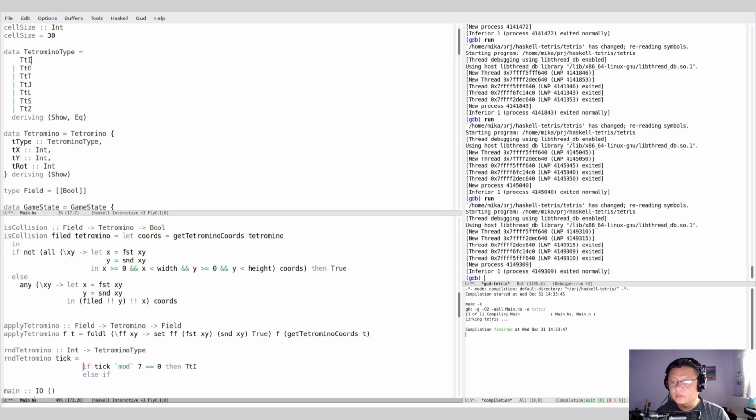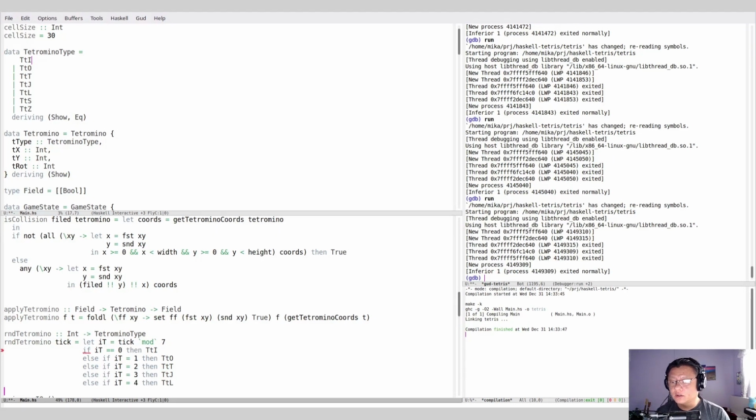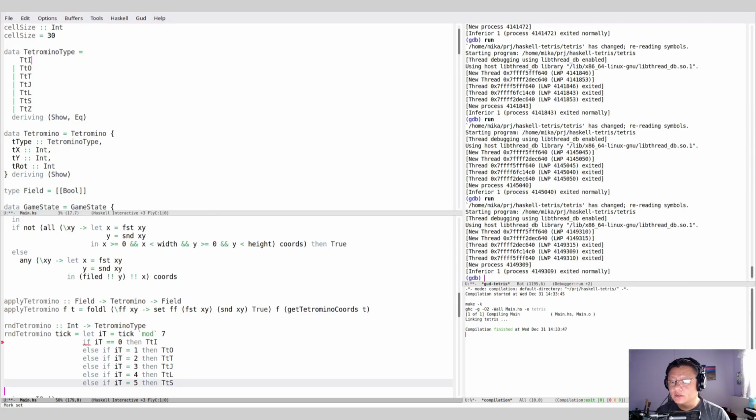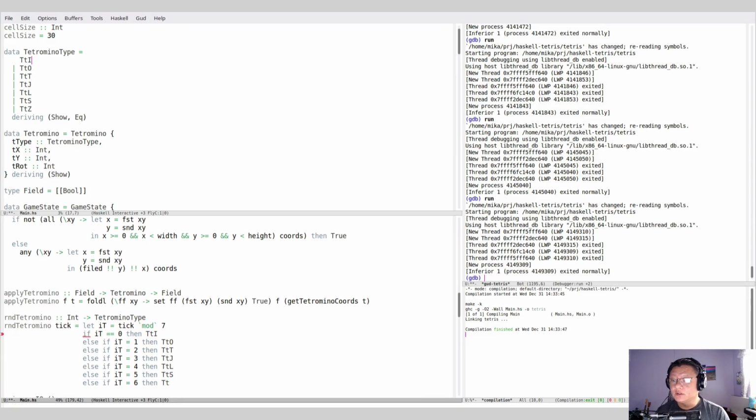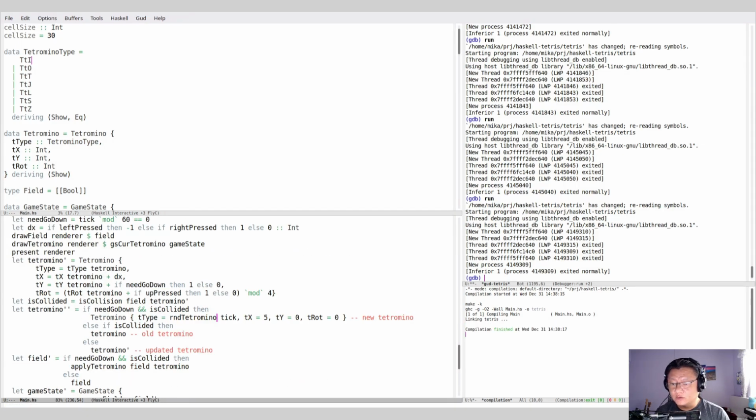We can do let int it equals it equal 1, then GTO, 2 GTG, 3 GTG, 4 GTL, 5 GTS, 6 GTZ, and we can do like this in equal. Okay, run Tetromino. It's based on the tick now.